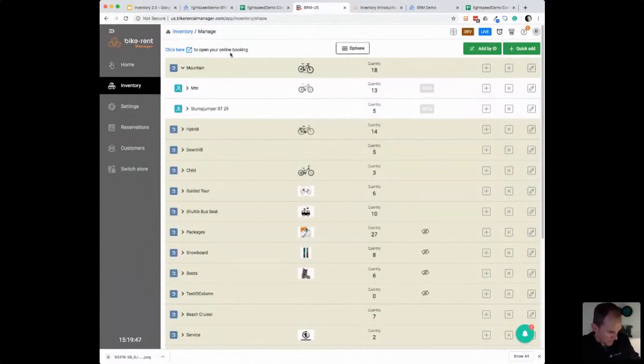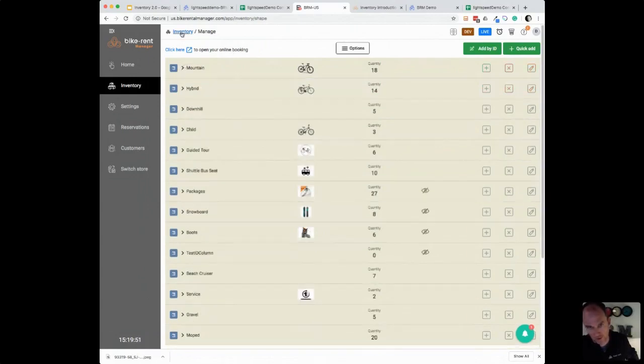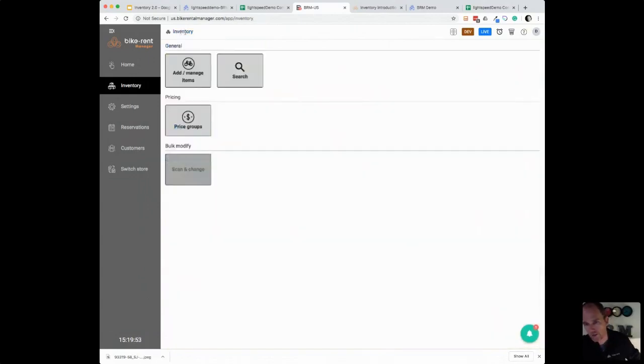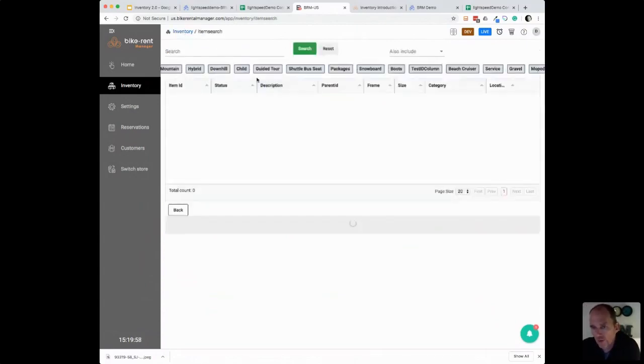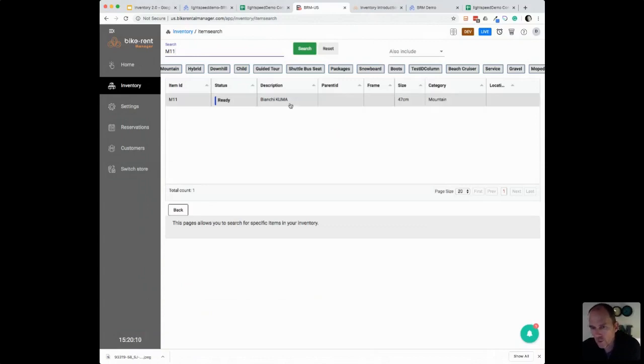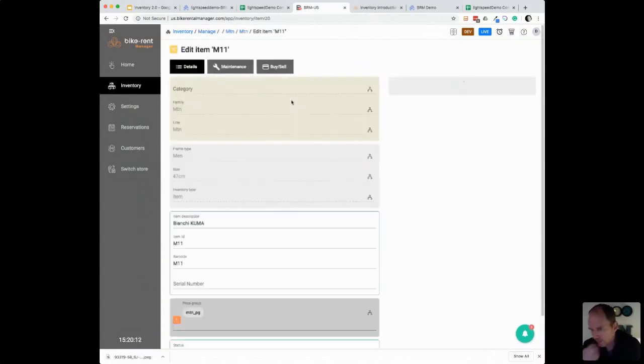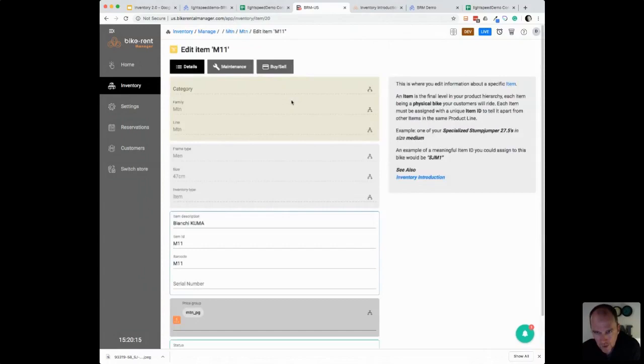Okay, so we've done getting help, we've done adding bikes, editing bikes, removing bikes, and now we've done impact analysis. So let's have another look at the other section that we've got in inventory. Remember I said there were 2 pages. The other page is the search page. This is a very powerful page to let you find the inventory that you want. For example, let's say I'm looking for this guy, M11. You can type in the ID and it will find it for you here. You can click on that and it takes you straight to the detail page. So you don't necessarily need to navigate all the way down through.